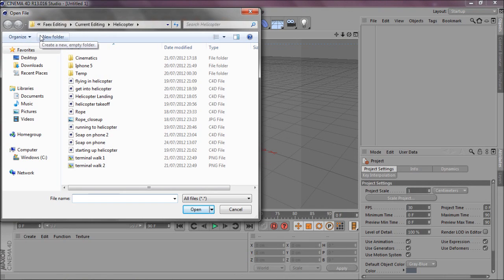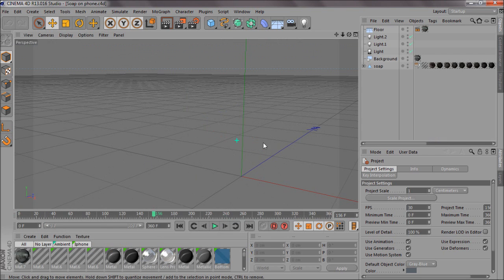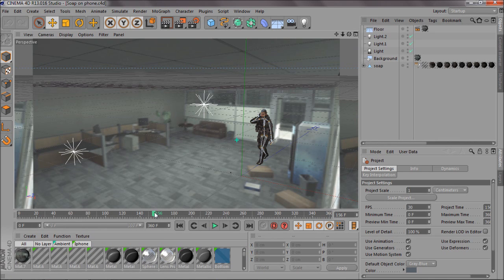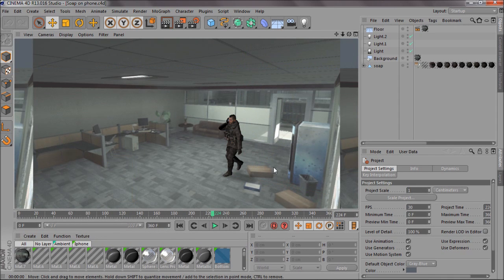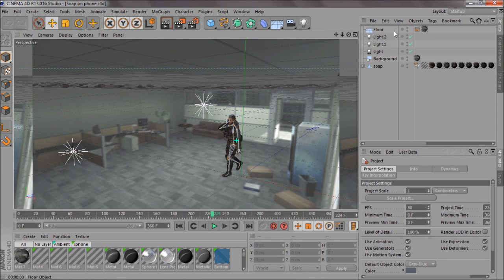This is a tutorial on how to adjust animations from Endorphin, basically editing them in Cinema 4D. For an example, I've imported a walk animation from Endorphin into this cinematic scene which I'm making. As you can see, his left arm is held up by his face because he's on the phone.